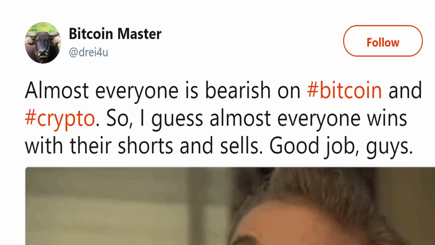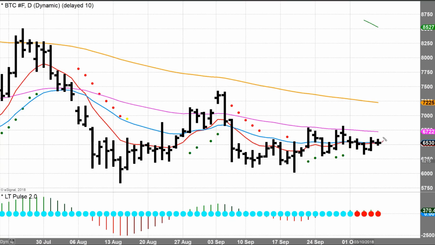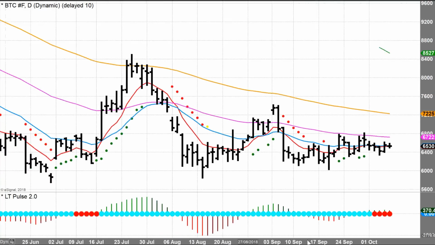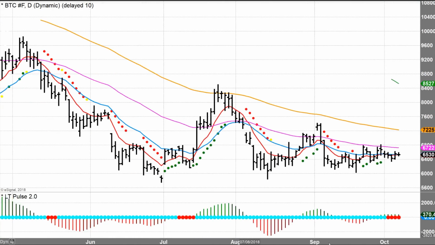The other reason is that a lot of folks out there are just very bearish on Bitcoin. The sentiment among the public right now is still rather bearish. Most people have a very negative perspective on Bitcoin, which means what? It's a contrarian indicator. Remember guys, when the majority of the public are going one way, often that's a contrarian signal, which bodes well for Bitcoin. It's a positive signal. The third factor is that there are some positive divergences on the chart of Bitcoin, which is also a positive signal for Bitcoin.